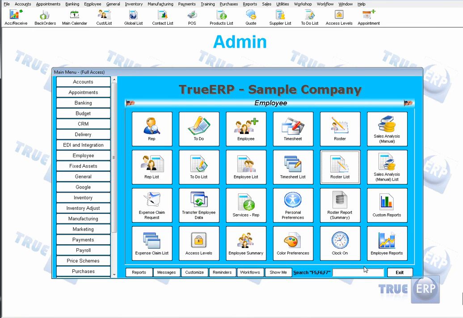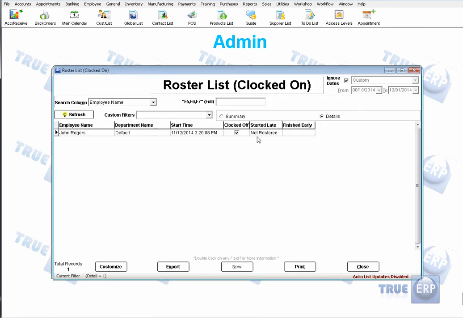Now once you have your employees roster, what I love about the roster list is you'll be able to also see which employee actually started late, finished early, based on their clock on and clock off. So based on if they're scanning or entering their employee ID, you'll be able to see if they started late or started early, when they clocked on, the specific start time, and when they actually clocked off. So really great details when you see here.